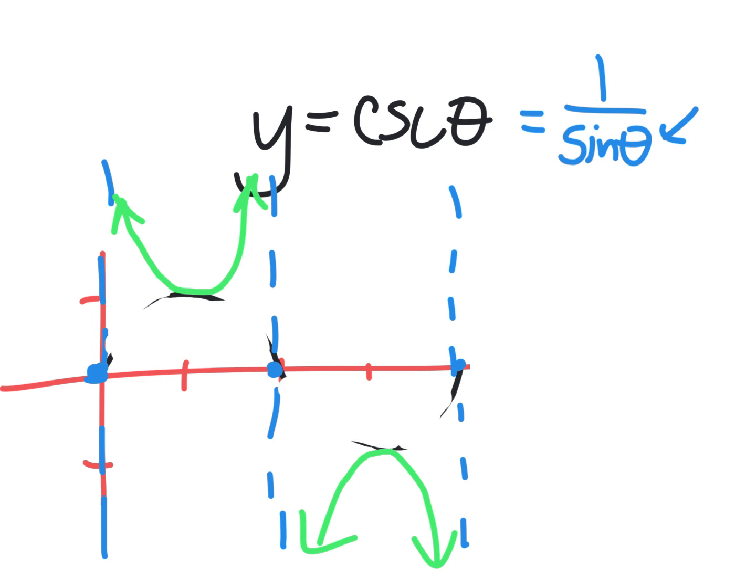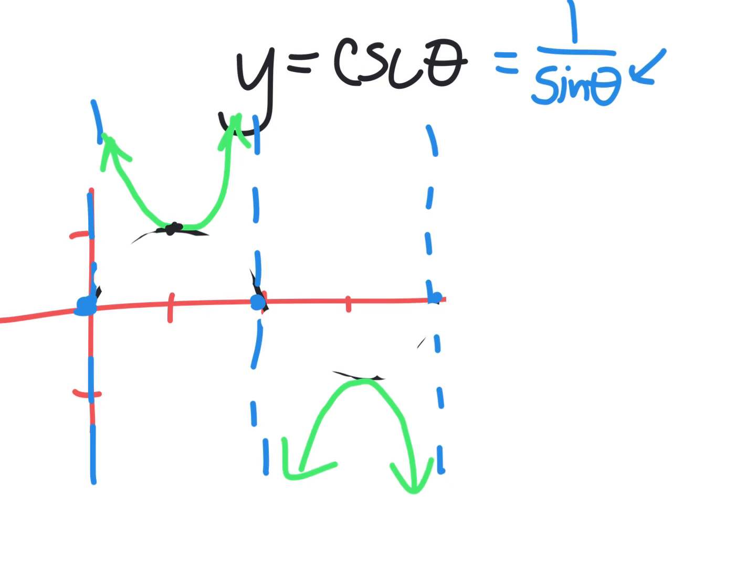Now, if I left it this way on the test, I wouldn't get any credit because I didn't label the x and the y-axis. This is an important part. They all go through 1 and -1. I'm going to say that again. All of the functions. Sine touches 1 and -1. Cosine touches 1 and -1. Cosecant touches 1 and -1. And tangent and cotangent that you haven't even learned yet, those will all go through 1 and -1. So that's why you have to have them here.